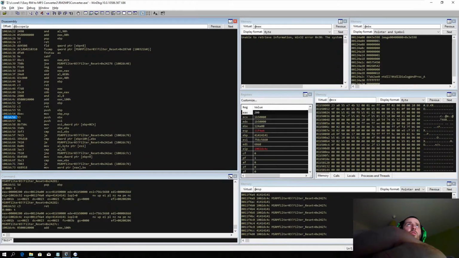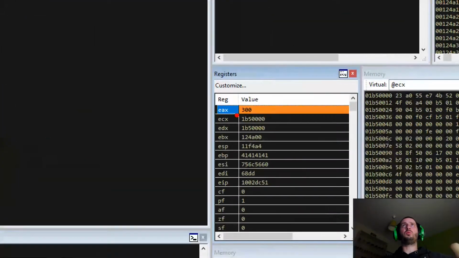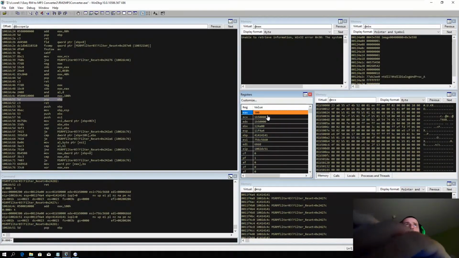We are calling this gadget a couple of times to set EAX to our value. Let me zoom. Just check this value while I'm tracing.